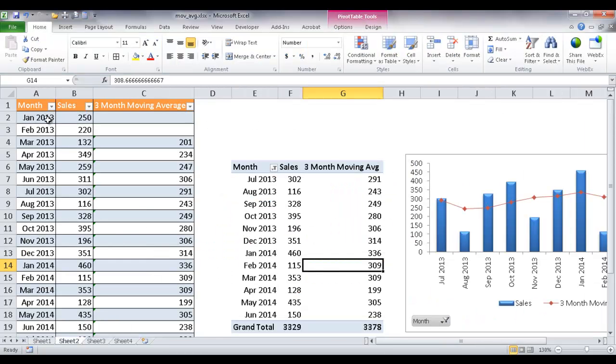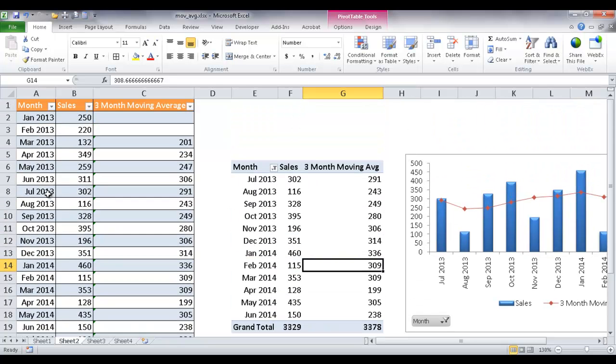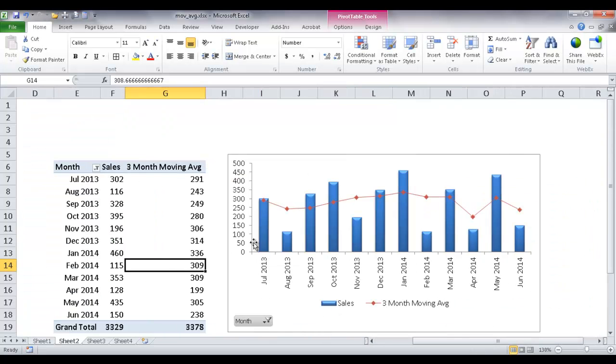So in this example, we have a table with rows that have running data not only from January 2013, but some made up data for upcoming months, January 2014, February 2014, and our sales data and the 3-month moving averages. Let's say we want to keep all this data in the table, but in terms of the charting, we want flexibility to show different time periods. Here we filter it for just July 2013 to June 2014.